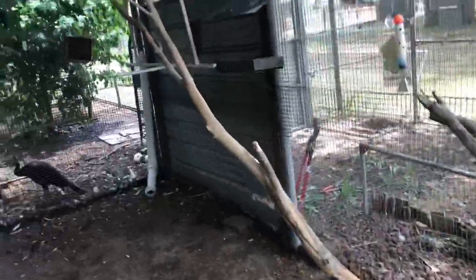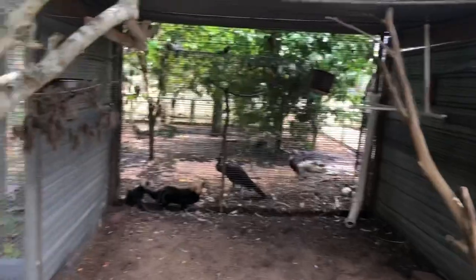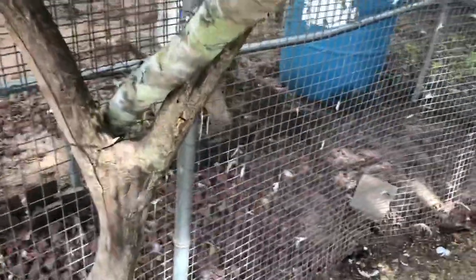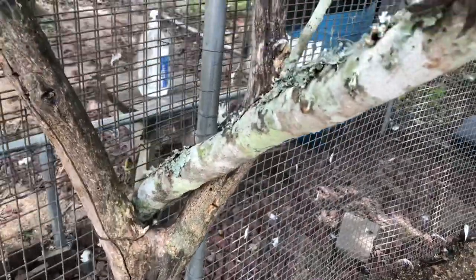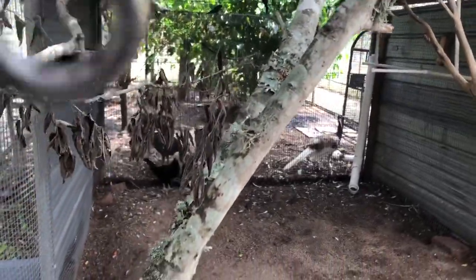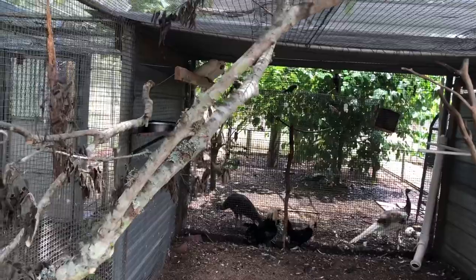I have a couple of ways to secure browse branches. The first is getting absolutely massive pieces and securing them by putting the heaviest portion on the ground and then securing to the wire at the top. I'll also take branches and secure them to the inside of the enclosure, using a fork in the branch to anchor new branches, then mount them into supports and attach at the top to get them nice and stable.